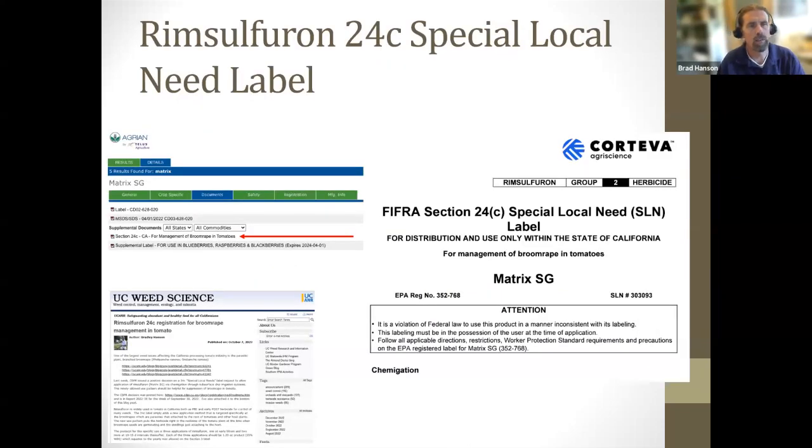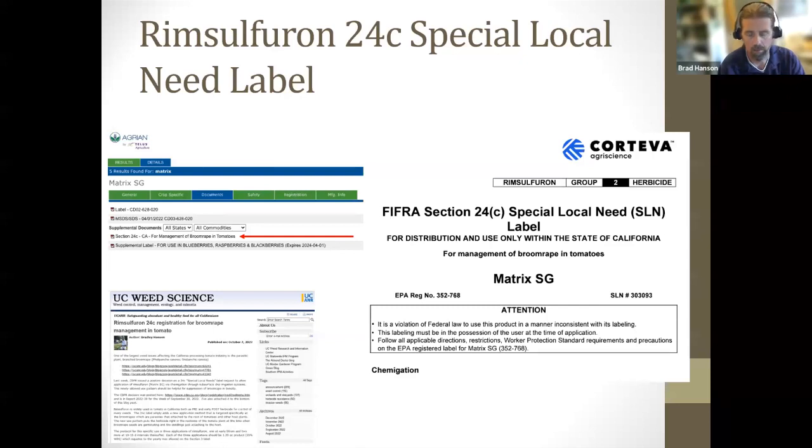So I've mentioned a couple of times this rimsulfuron 24C, that's the special local needs label. CTRI supported this label. Corteva, who's the registrant of rimsulfuron, was very, very supportive, finding data from their European arm to help get the data to DPR to support this label.